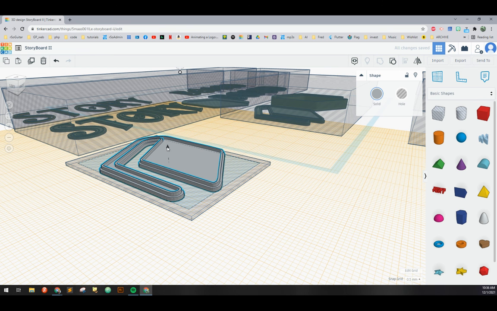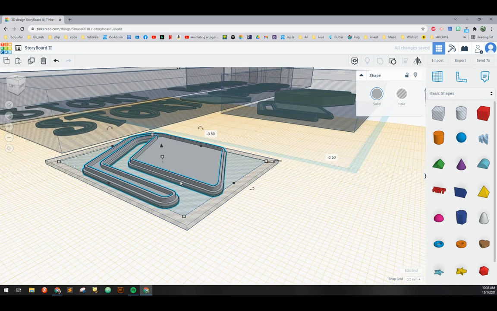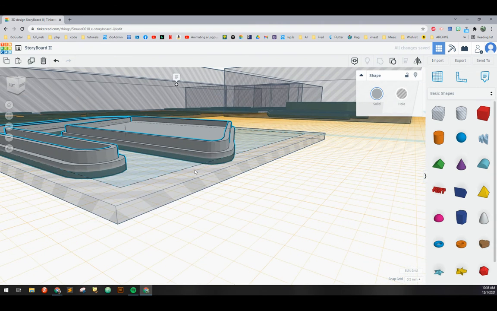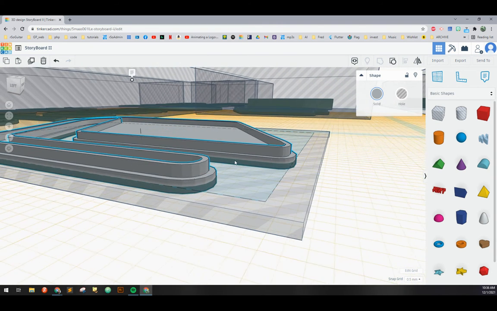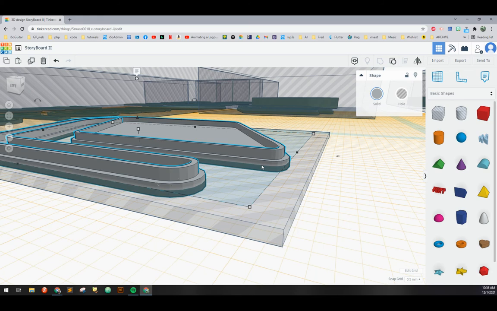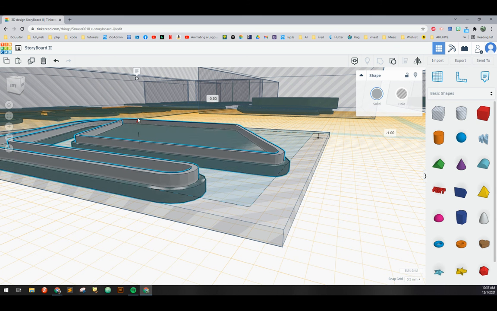And what I need to do now is just sink it in a little bit. Now you can already see that I've dropped it into it a little bit. I've cut it in half, essentially. The thickness is half what it used to be. And that might be good. That might be enough. But I'm going to try just a little more.